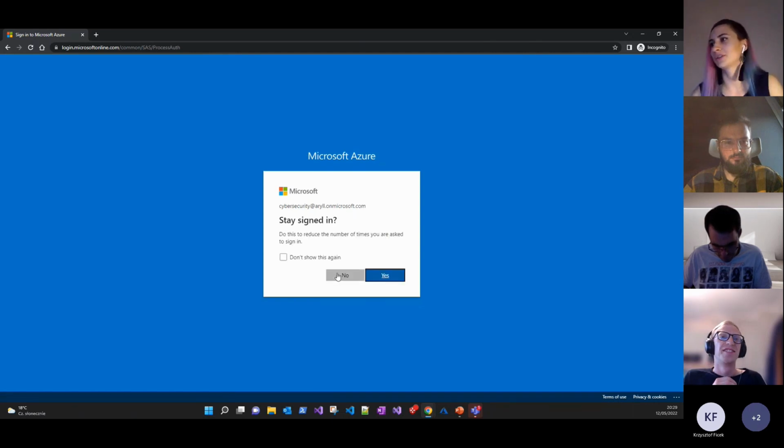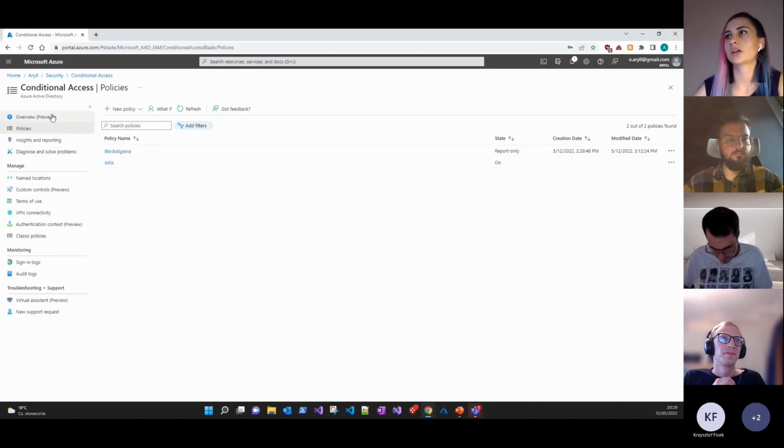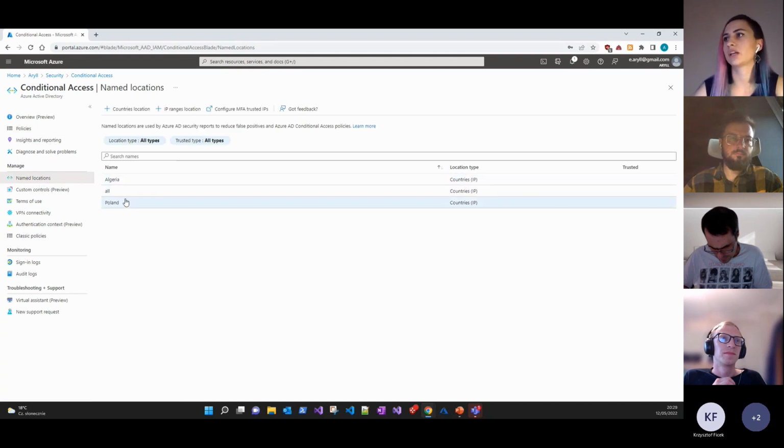I don't believe there will be something easy. So MFA here is enabled. So when I log out, that will again work the same way. We can also block access, and we can also block access on different things, like for example named locations.